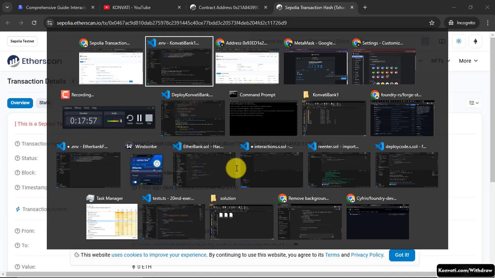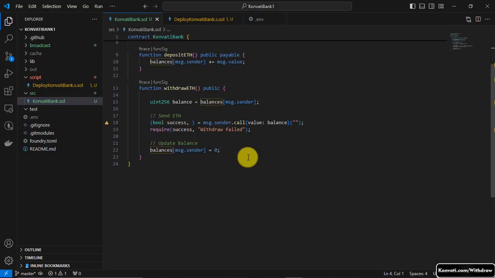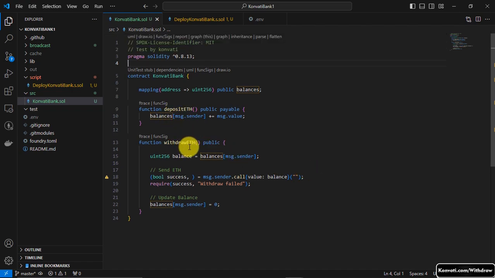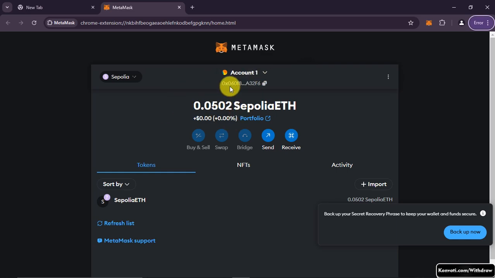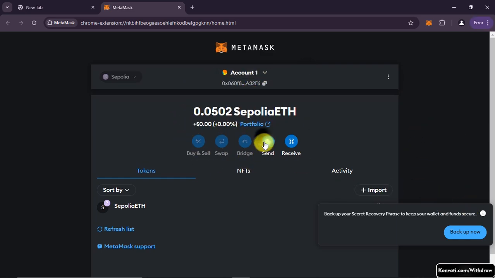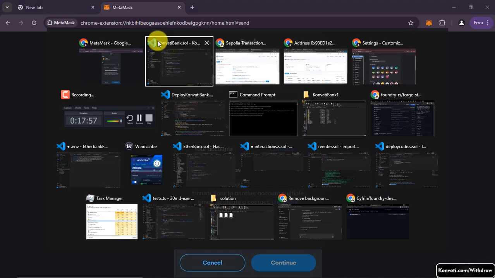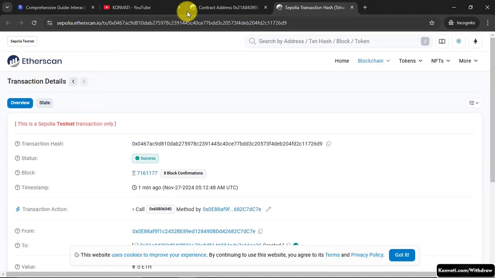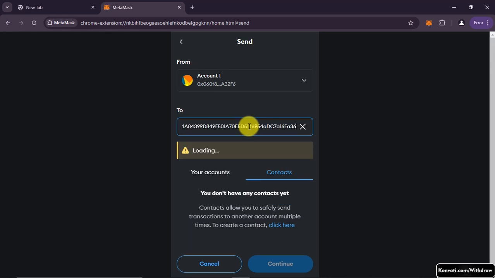As you can see, this KONVATI bank is a simple bank contract that accepts deposits and withdrawals. But this bank contract is vulnerable. But let's try and send money to this contract, right? So let's come here. As you can see, we have some funds here, some Ethereum. Let's try and see if we can actually send money to this smart contract. So let's get the smart contract code. This is the code. Let's copy this address and come here and paste this address.